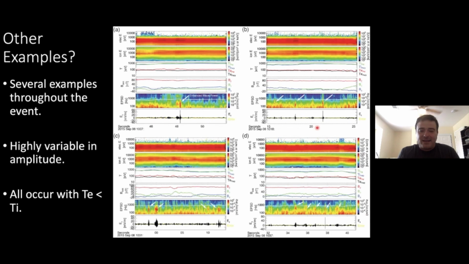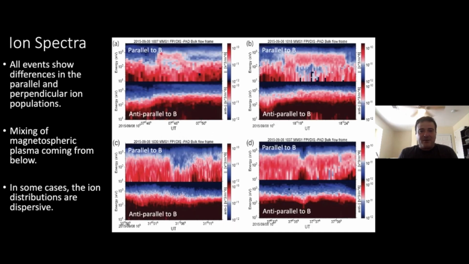And they're highly variable in amplitude. You can see them in the spectra, but you can't really see them in the electric field oscillations because they're smaller amplitude. And if we look at where these waves occur, if we look parallel to B, so those are particles coming from below, you can see all sorts of beams and populations mixing in when we see these waves. So they seem to overlap with mixing, but the question is, how do we prove this?